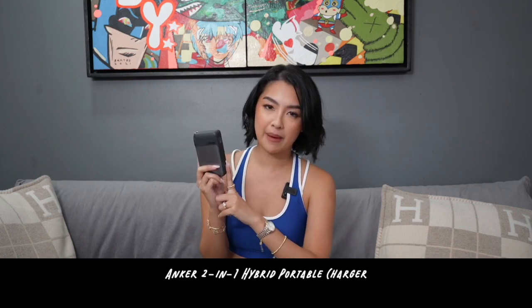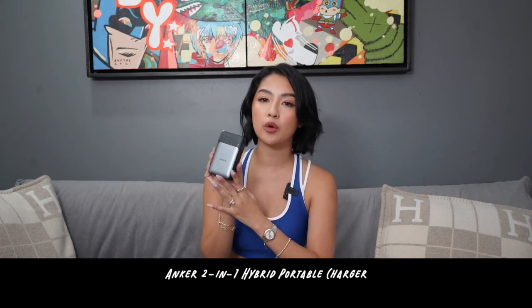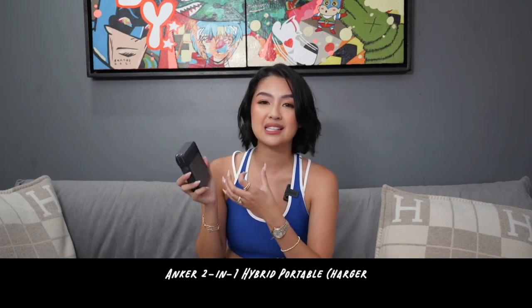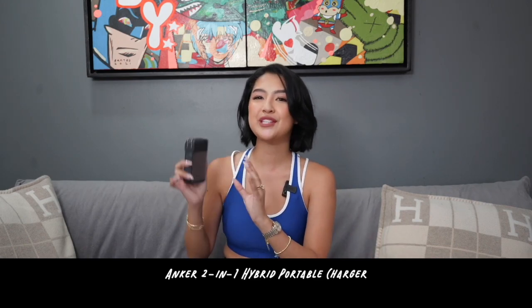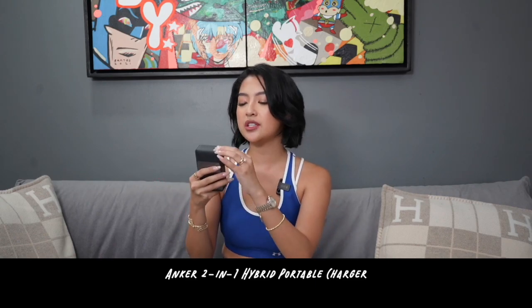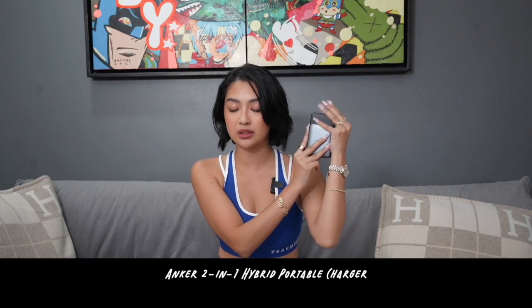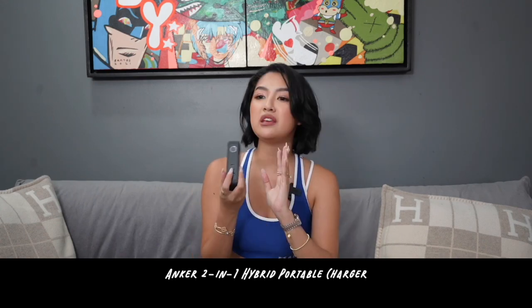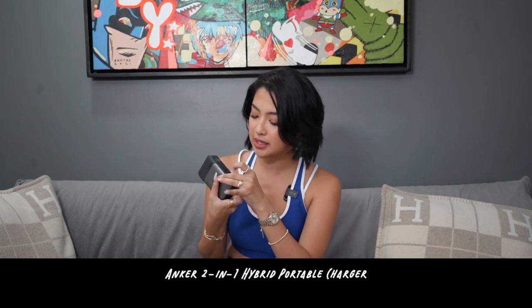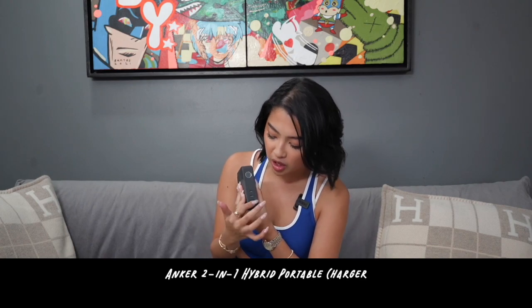Next is this Anker power bank — but it's more than just a power bank, and this is probably the most expensive power bank I own. I bought this accidentally, like merong pinapabili siya sa akin si Jami, pero mali yung na pick up ko. But it turns out this changed the way I charge my things, because it's a power bank pero diretso mo siya ipa-plug sa power outlet para makapag-charge siya. This is 65 watts — even your tablets, your laptop, you can charge from this. Plus super fast charging niya. You get two type C and then one USB.